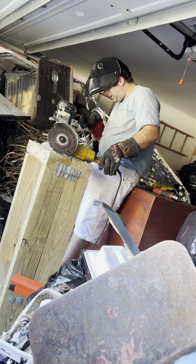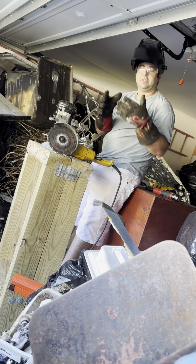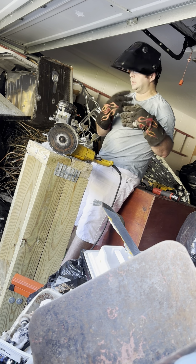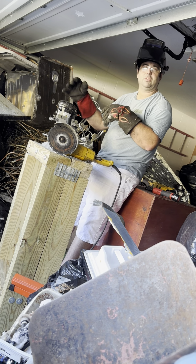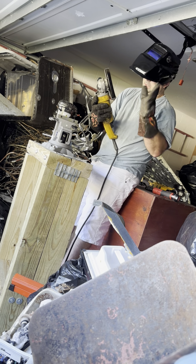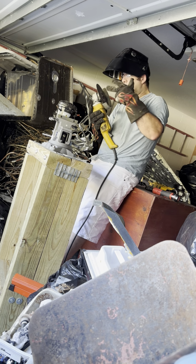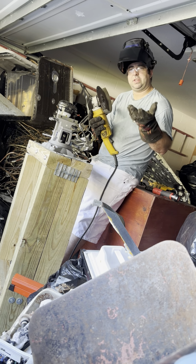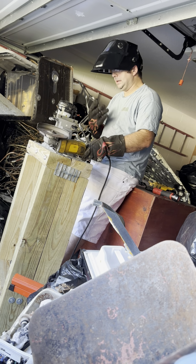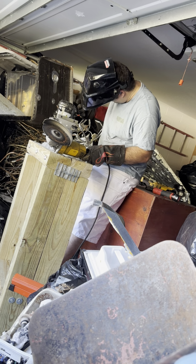So we cut through here, we almost connected through here, and we just got a little bit more to go here. It's a pattern of getting readjusted, basically. That's why it's taken a long time to get through such a small compressor with such a big blade. And remember, this blade is a little bit shorter than the new one. Once this one gets too low, that's when we'll take it to the next step. In fact, this one's not too much longer before it's open.